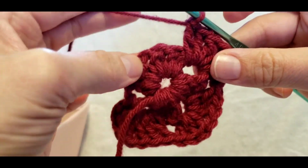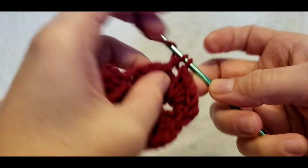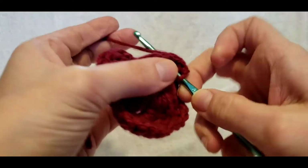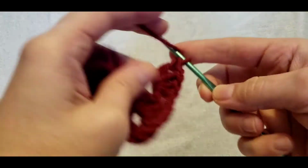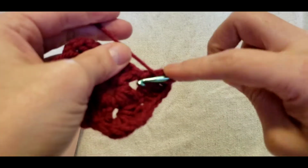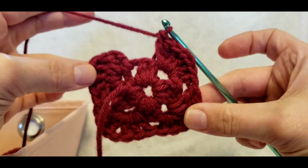This is the last corner of that last row. You are going to do the same thing. 3 double crochet, chain 1, 3 double crochet. And now it should look something like this.